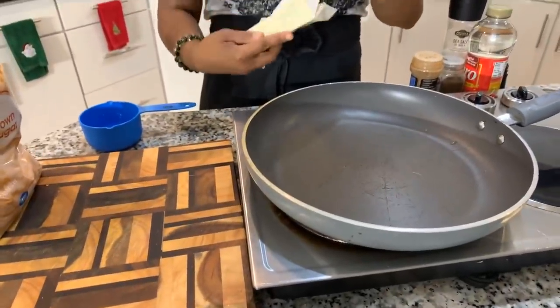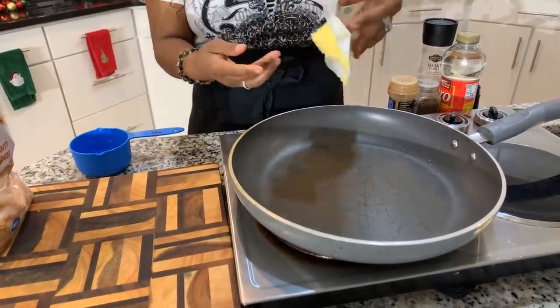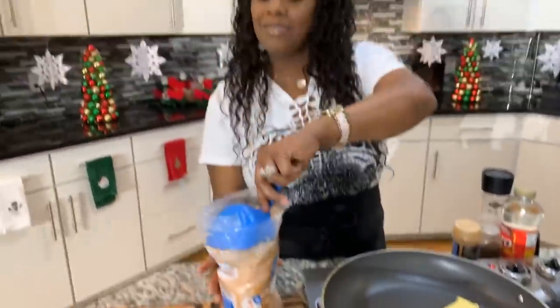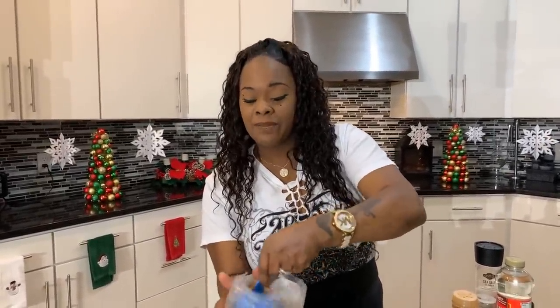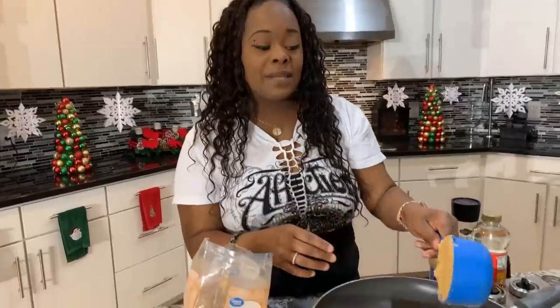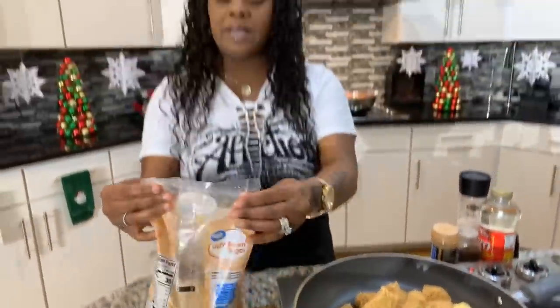Now that we have our potatoes cooking, this is your perfect time to get started on this brown sugar glaze. Sometimes I use white sugar, sometimes honey, sometimes maple syrup — you can pretty much have fun with sweet potatoes. However you make them, they're going to turn out good. So we're going to pack in two cups of sugar — whether it's light or dark brown, doesn't matter. I like to use light brown sugar when I'm baking. Dark brown sugar gives you a really dark color I'm not interested in for certain recipes, and it does have molasses in it.